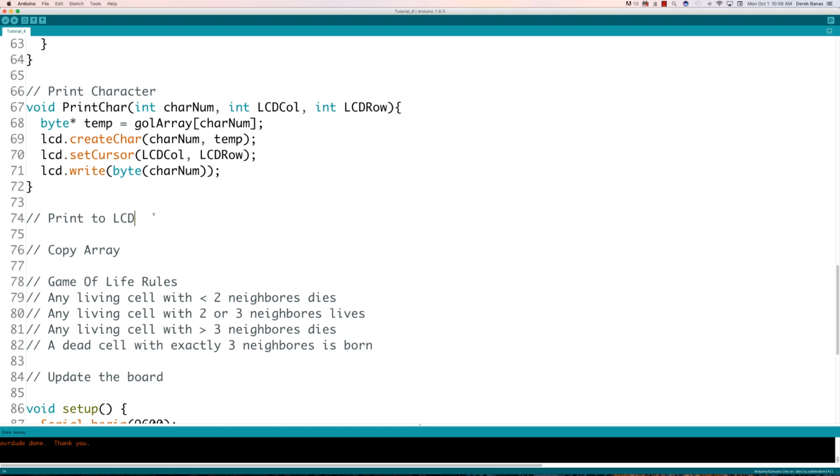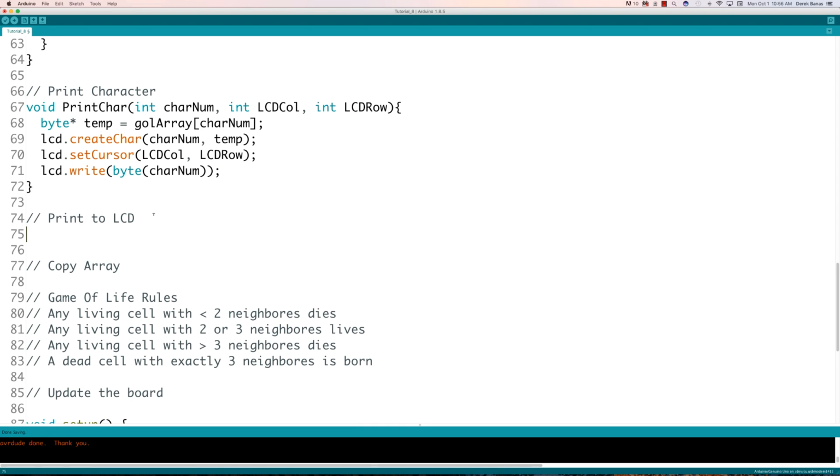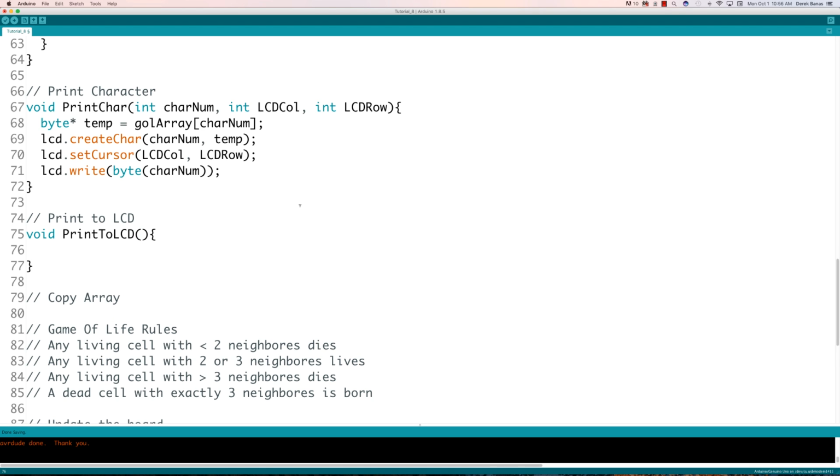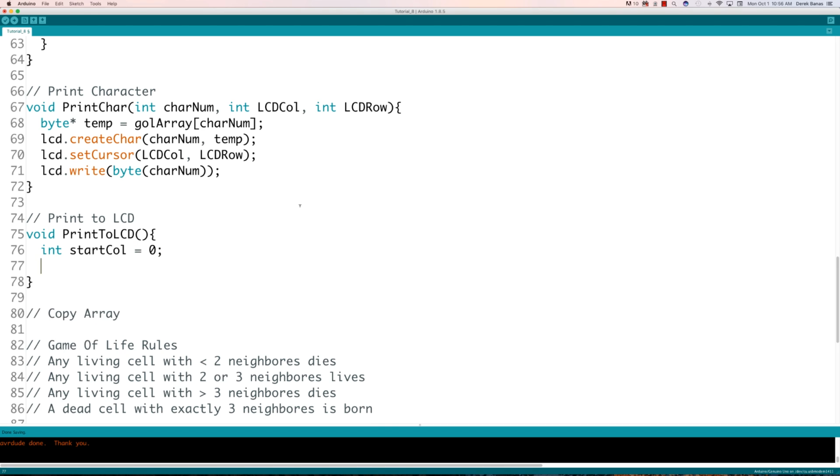So then what I need to do is cycle through all the characters to print on both rows of the LCD and print them with the print character function we have right here. So print to LCD sounds like a pretty good name. And this code isn't optimized. That's one of the downsides of watching me just create code out of my head, is that stuff isn't always optimized. But as you saw in the very beginning of this video, everything works. So, that's a good thing. All right, so let's go and create this.